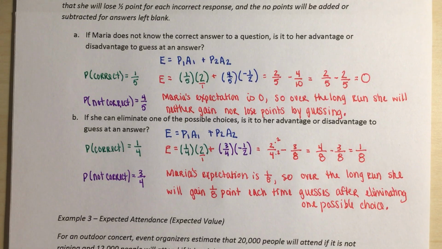So again, same scenario, slightly different probabilities, gives us slightly different answers. So if the expectation is 0, then nothing is either going to be gained or lost. Again, positive, we would have an expected positive value, and then it is also possible to get a negative expectation. We haven't seen that yet, but we will.